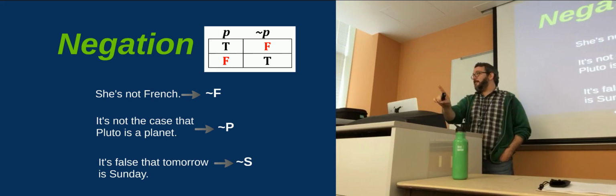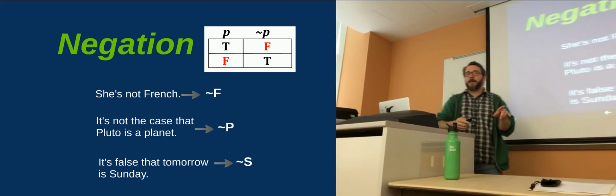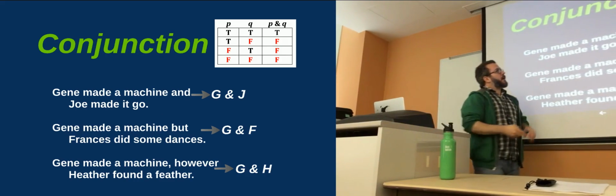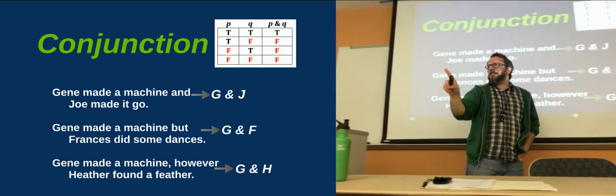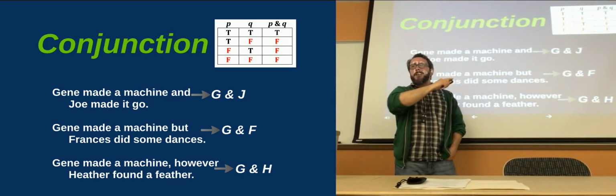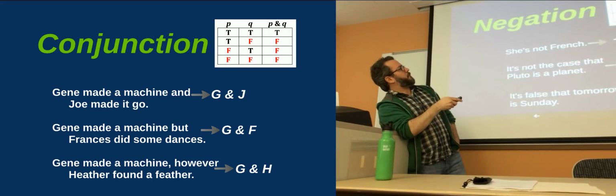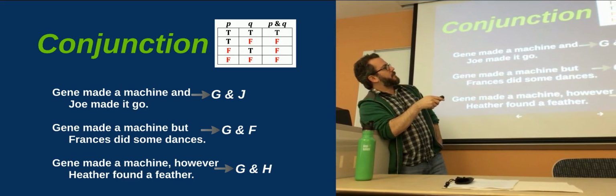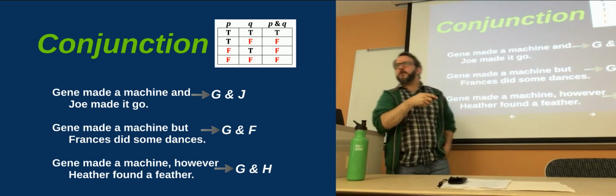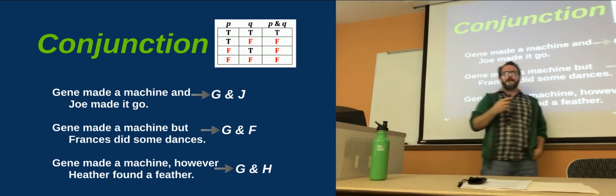That's for not. That's the simplest one. Gets a little more complicated, though. With conjunction, we'll notice right off the bat, this truth table that defines it up here is a little more complicated than before. The last one was pretty simple, straightforward. Just 2 rows, 2 columns. This one's got 3 columns and 4 rows. Why? Why so complicated?